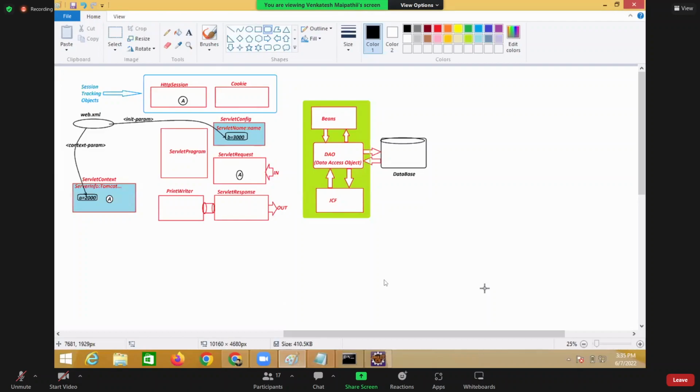The Java collection framework object belongs to core Java, but even the servlet controls that object as part of the model layer, so we write the JCF object here. Like this, 10 objects are there.